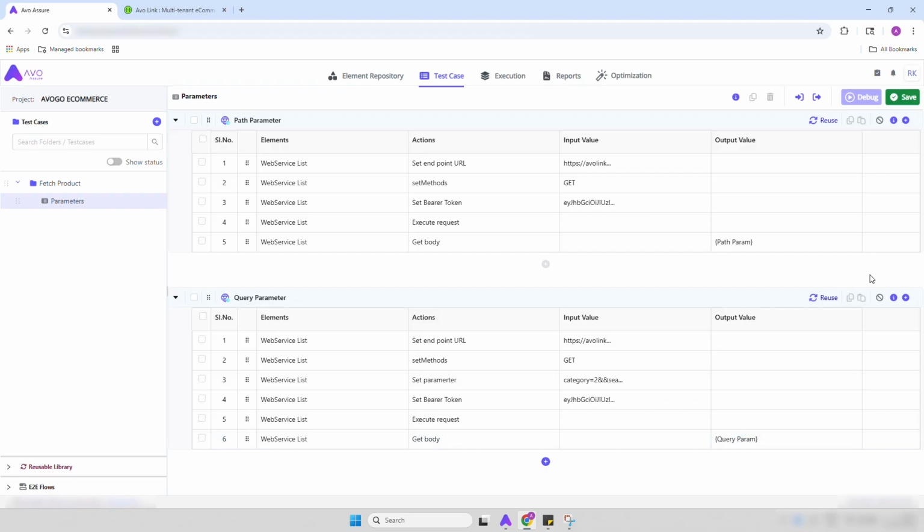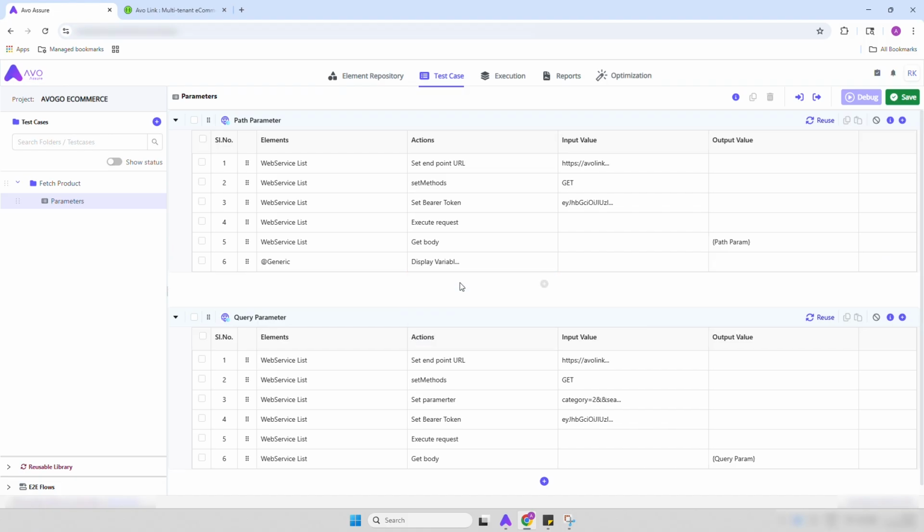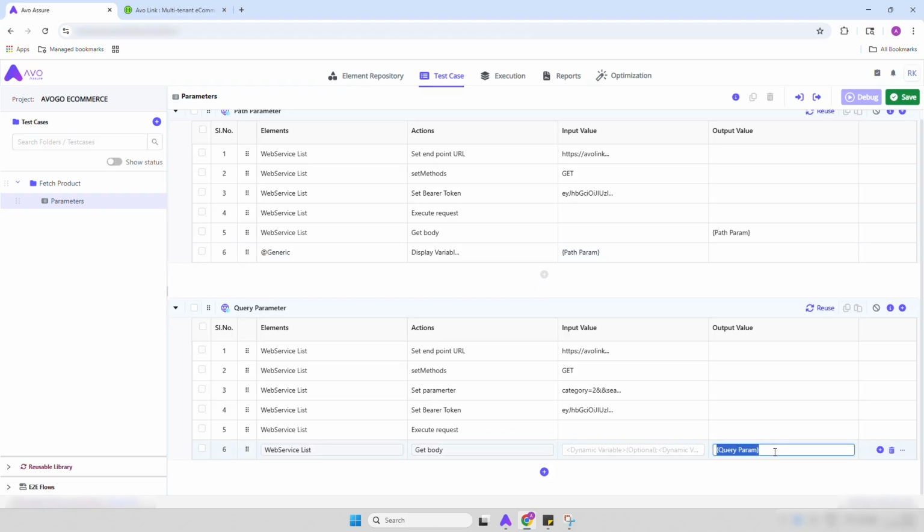And then we will display this. We'll add a generic step to display variable of query parameter, and we will display that.